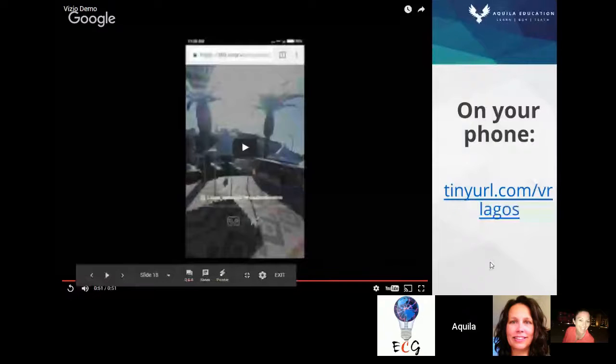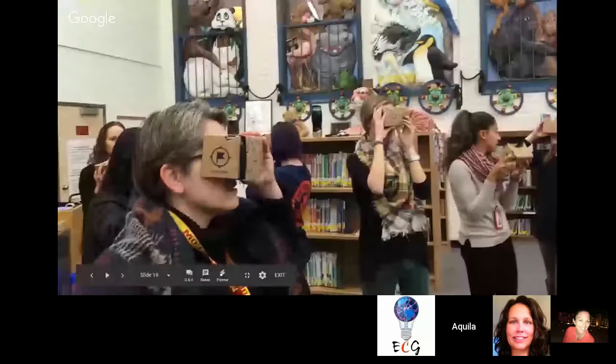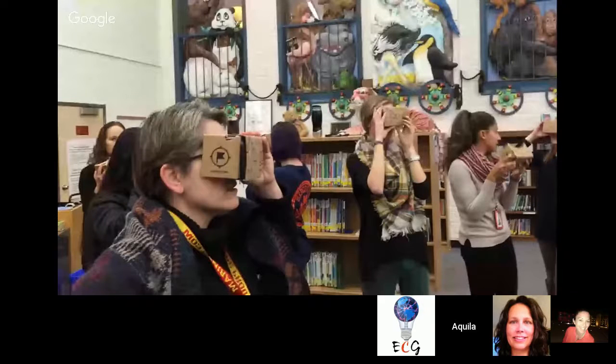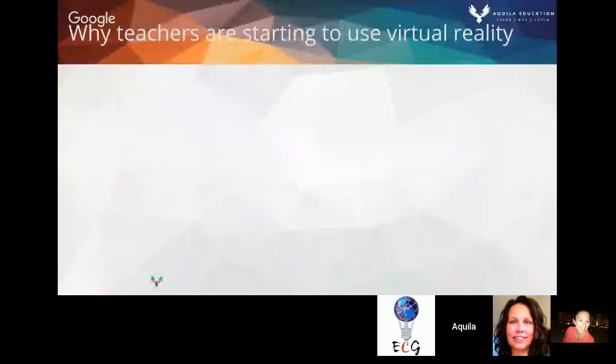Virtual reality is a great tool because it's truly immersive, and students can visit hundreds of places in the world, all from their classroom. There are many reasons why schools and teachers are starting to integrate virtual reality into their classrooms. First, the cost of taking students on physical field trips can be very expensive. With virtual reality, you can take several students in different classes on hundreds of virtual trips across the world, all at a fraction of the cost.